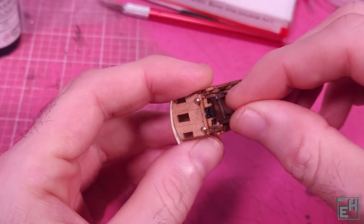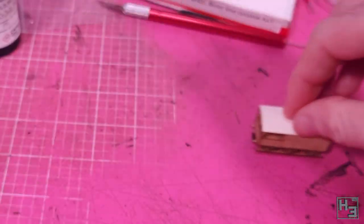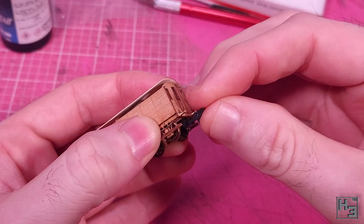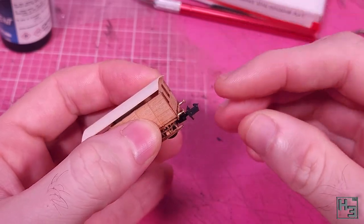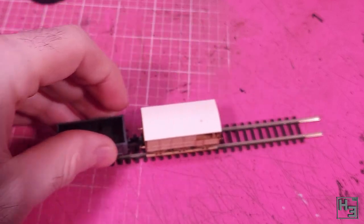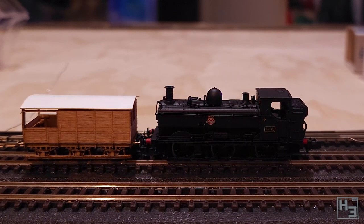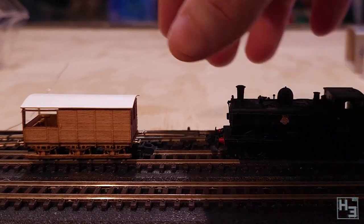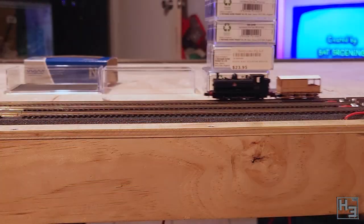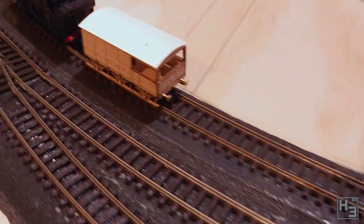Then I put the wheels in, which isn't too difficult, but obviously I'm being careful of both the buffers and the side bits that actually hold the wheels in. Once the wheels are in, they roll fairly well. I put a coupling on next — they just slot into place. I only put on one for testing, as I'll have to take them off for painting anyway. On my desk it coupled up with a wagon well enough. Unfortunately, when I put it on the railway and coupled my locomotive up to it, it wasn't quite so effective. My temporary fix was putting a small blob of blu-tack under the brake van's coupling, forcing it upwards a little bit, and that seemed to work well enough for now.